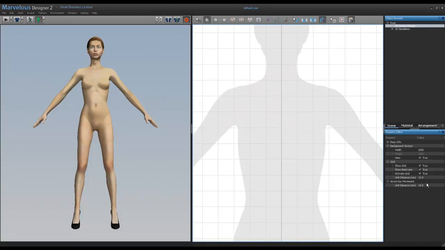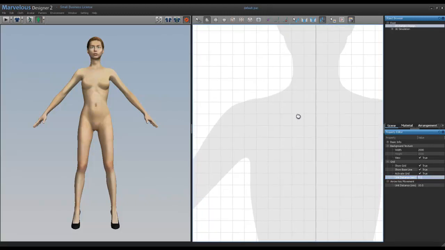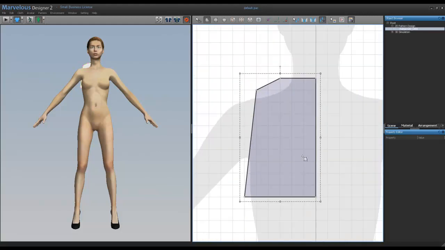pattern editor, and we'll just have to set the grid down a little bit, make them a little bit smaller. Then this will give me some more snapping points, basically what I'm saying. So I'll click here, here, and here. Now I want to go to the halfway mark, which will be in the center of the shadow character here, here, and finish it off here. Okay.